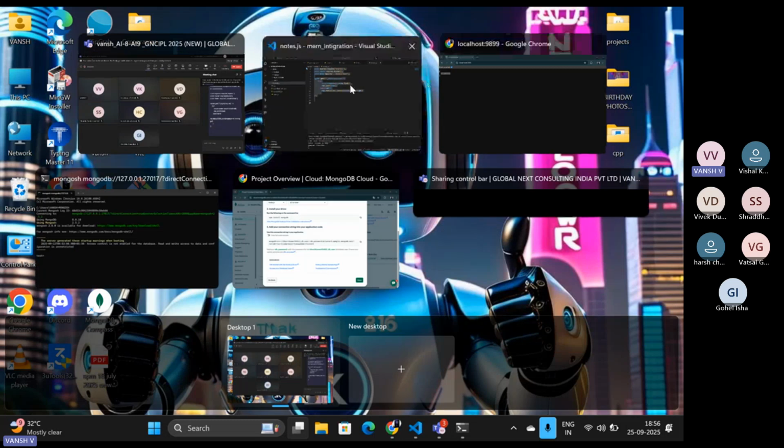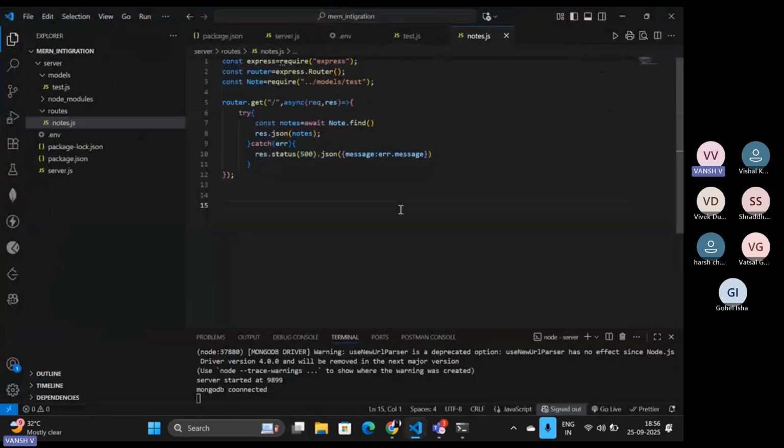Okay, so I hope that all of you have set it up by now. Right now through this, we will only get an empty set because we have not inserted any post, like we are not using the post method. So there will be no note right now. So right now I am going to write the code for post, then also put and delete.